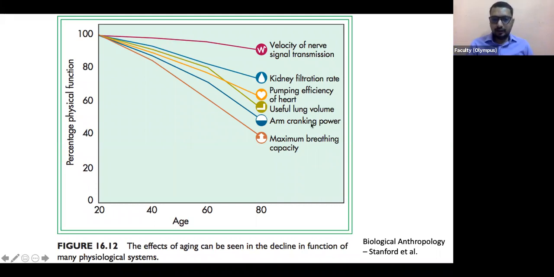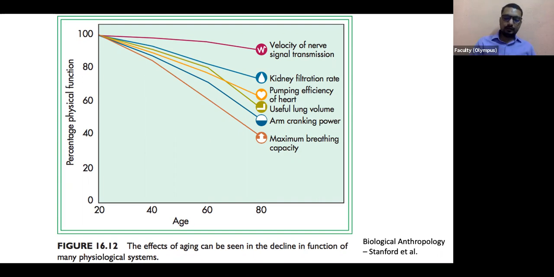So breathing rate, lung function, arm moving function, heart function, kidney function, nervous system function, they all are decreasing over a period of time, and so are their efficiencies. Memory loss happens over a period of time, right? And we also notice that we cannot handle high blood pressure as well, as our vessel walls are weaker. Because of all these components, our physiological systems and their working efficiency decrease. So we become more and more vulnerable to disease and also to death.